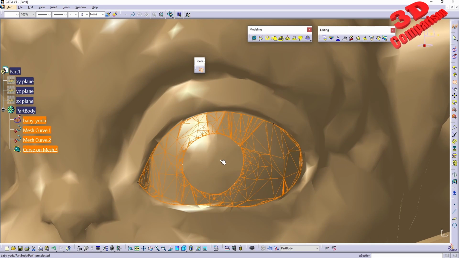Now, if I will hold down Shift and click over here once, and click on the inside, this will select the inner section. And now if I want to get also this one, you need to hold down Control. As you can see, this is a back and forth selection using Control and Shift.